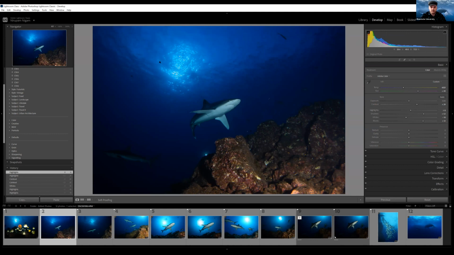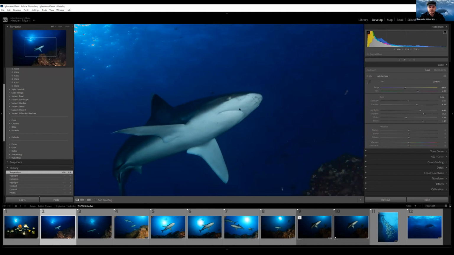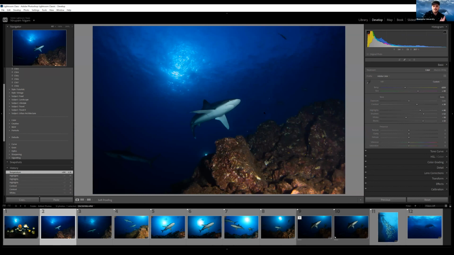So I like the water coming, I like the light going through the water here, so I'll increase my highlights and bring that light coming out. And again, this shark looks a little bit blue for me. So I'm actually going to increase the color temperature a little bit towards yellow. And the reason I'm doing that is because I'm going to crop this photo and I'm actually going to focus on the shark. I don't like all this stuff I have in the foreground. So before I do that, all I'm doing is I'm just trying to measure up the exposure.